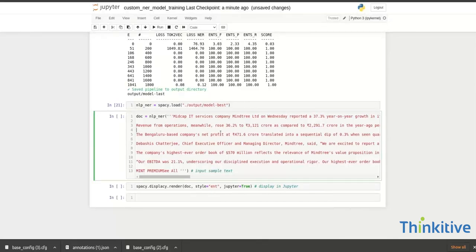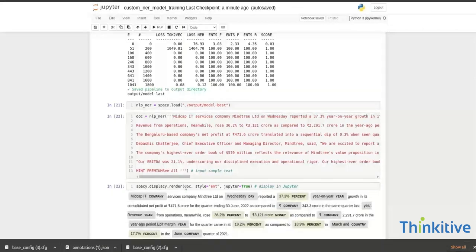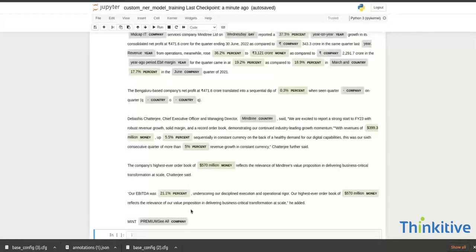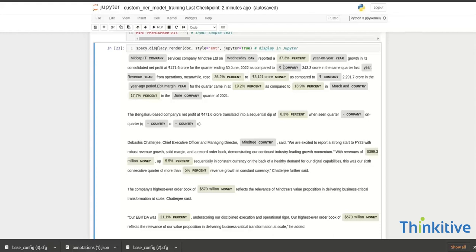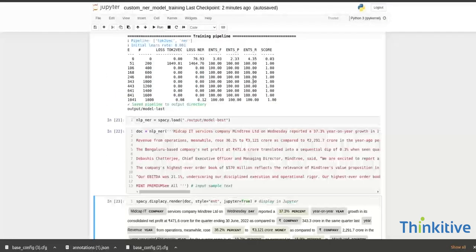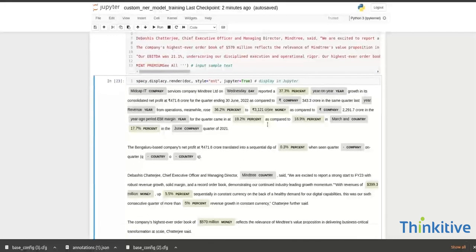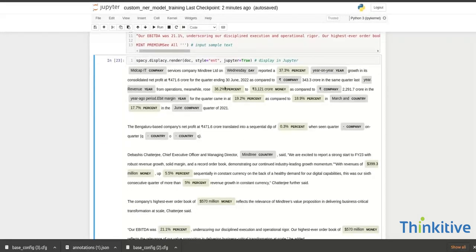So now I pass the text to the model, and we'll use the spaCy library to check the results. So here is the result on the testing data. It is specifying Wednesday as a day, and 37 percent as percent, and I have annotated this thing as year, so it is presenting it as year. Also, it is not that accurate, because the training data was too small, and also we are using the CPU pipeline, and not the transformers pipeline. For that we have to use a GPU. And here it is predicting the percentage.